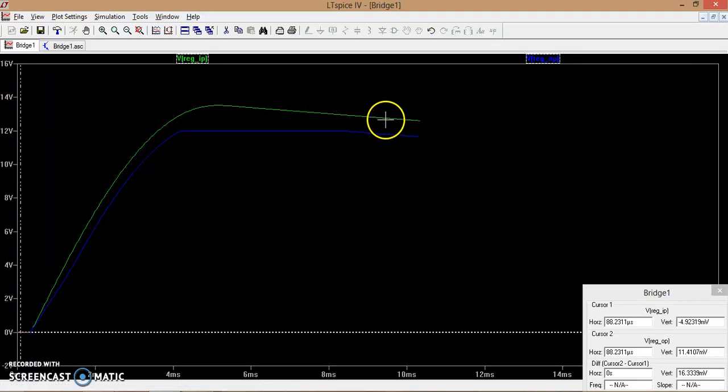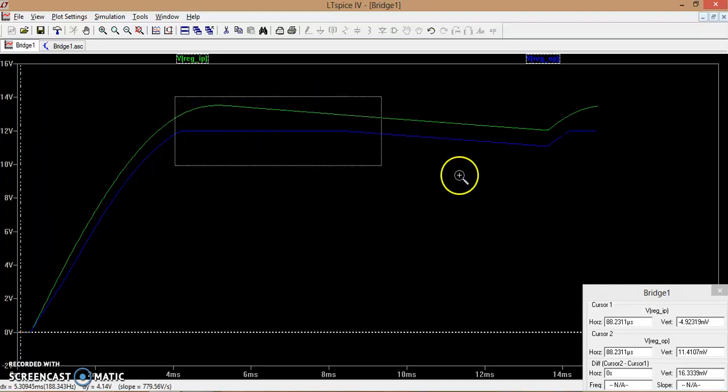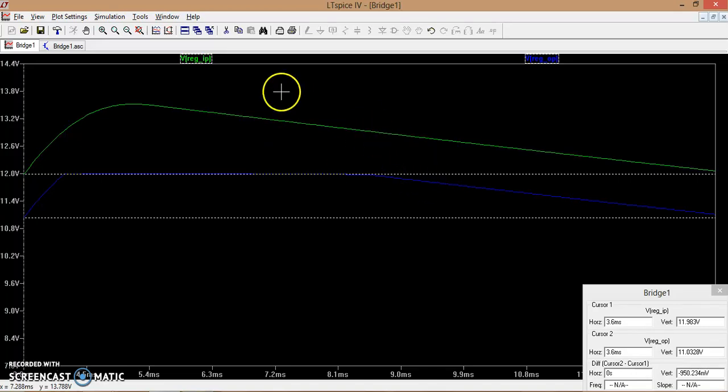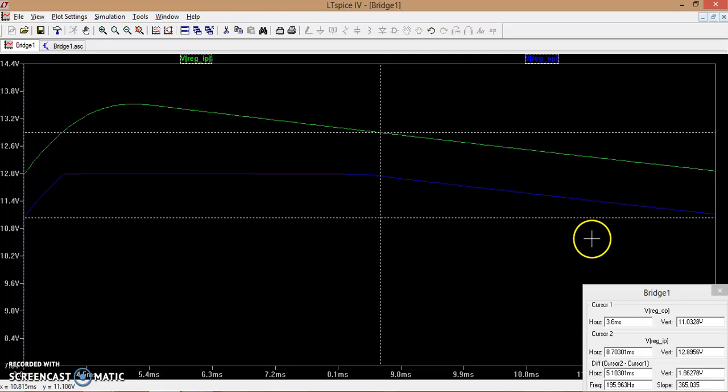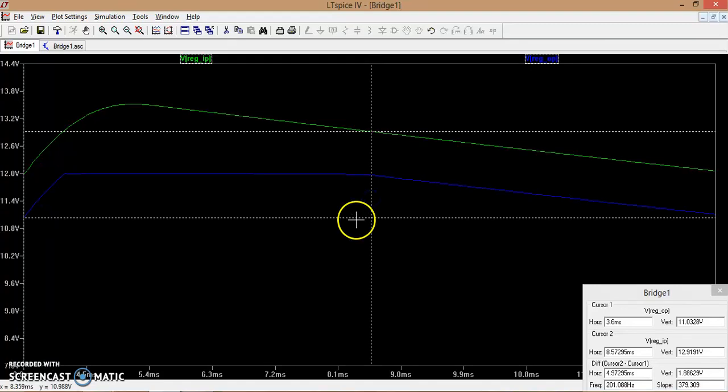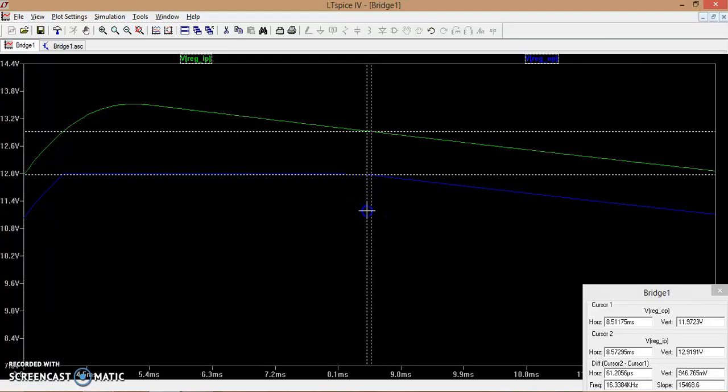So you can see here it's already happening. The input voltage is going less than 13. See that the output voltage is not constant. Here it is constant. The output voltage is constant here. When it comes to this point, the output voltage is not constant. So you can carefully see here. Whatever variation in the input voltage is there, when it is 13, let me just put this output also. You can see output is 11.97, the input is 12.91.